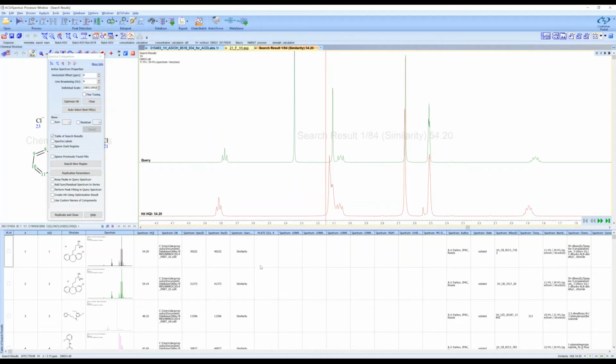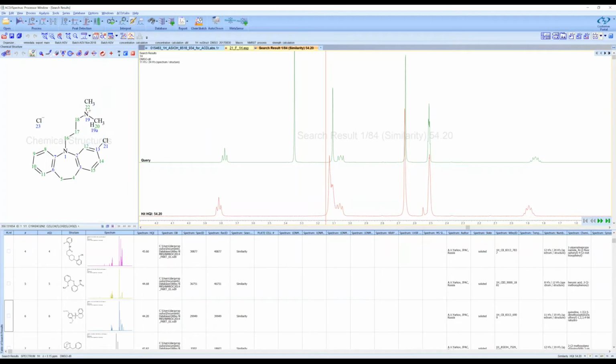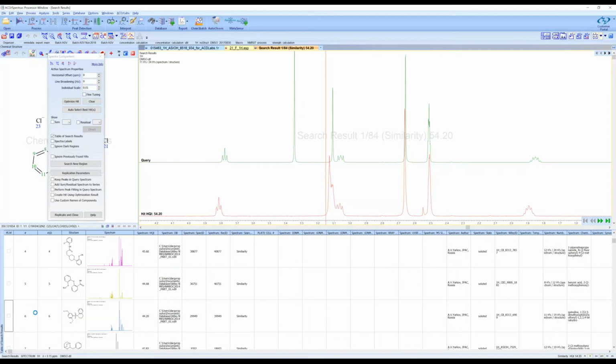I can just scroll down on this table a little bit, and here is another one. And if we wait a bit, it's going to show the actual spectra. We see this has a lower score, and it's looking a little bit different. So you see, we don't have a triplet here. We have a more spiky peak there.